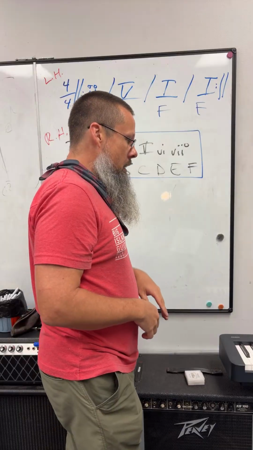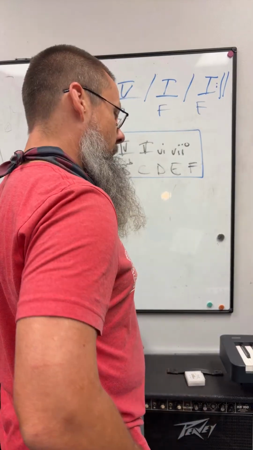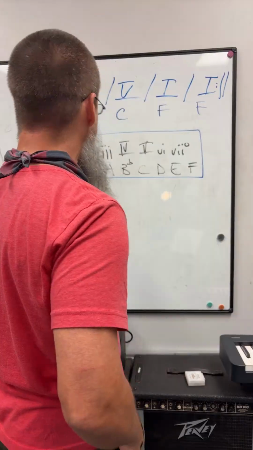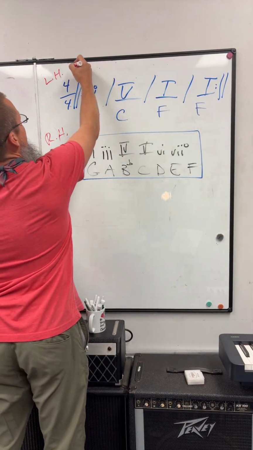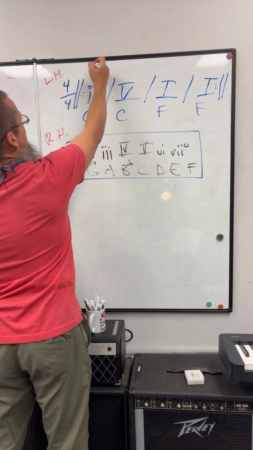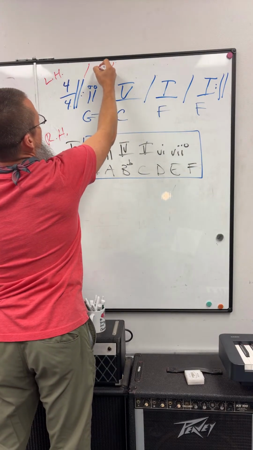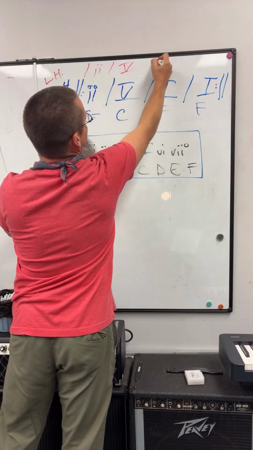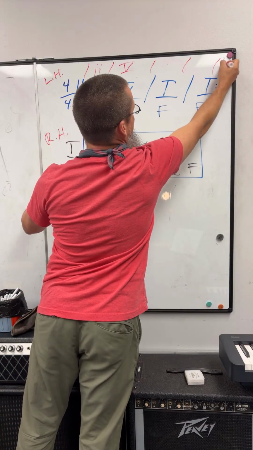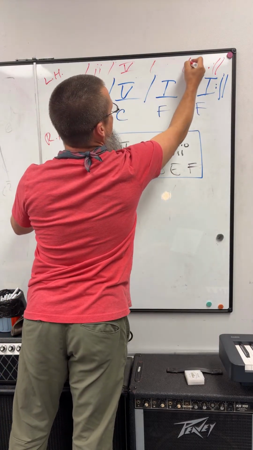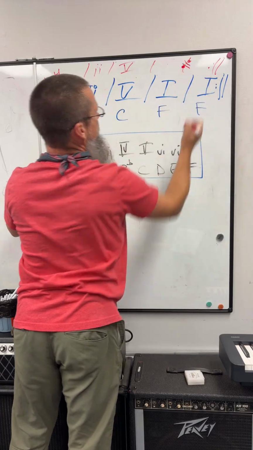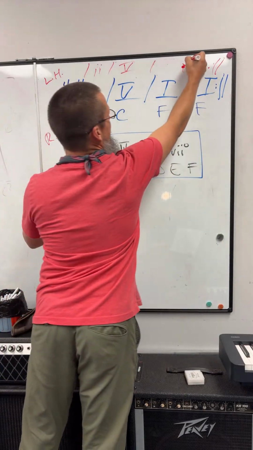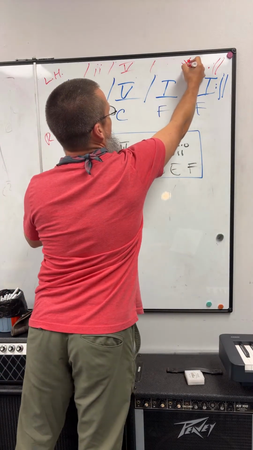Can I do this? If you would like to go from the G minor to the C, absolutely. Don't do a 2-5-1 progression. You can have a measure that's just doing a 2-5, 2-5. And if you've never seen this before, whenever you've got two slashes and a semicolon, it's a double bar repeat.